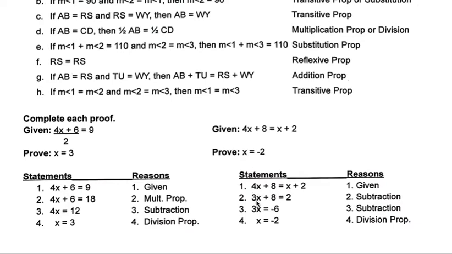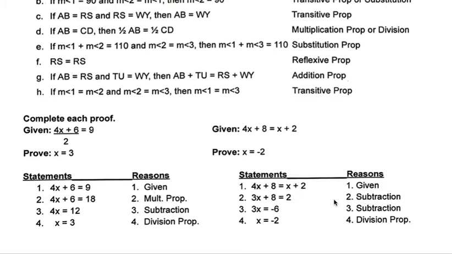4x minus x is 3x. Again, I write down the plus 8 and the 2. Now I've got to get this 8 over there. Now it kind of stinks that I'm going to subtract 8 and I'm going to end up with a negative, but that's okay. It comes out in the wash at the end. I'm going to subtract 8 from both sides. That's why I get subtraction.